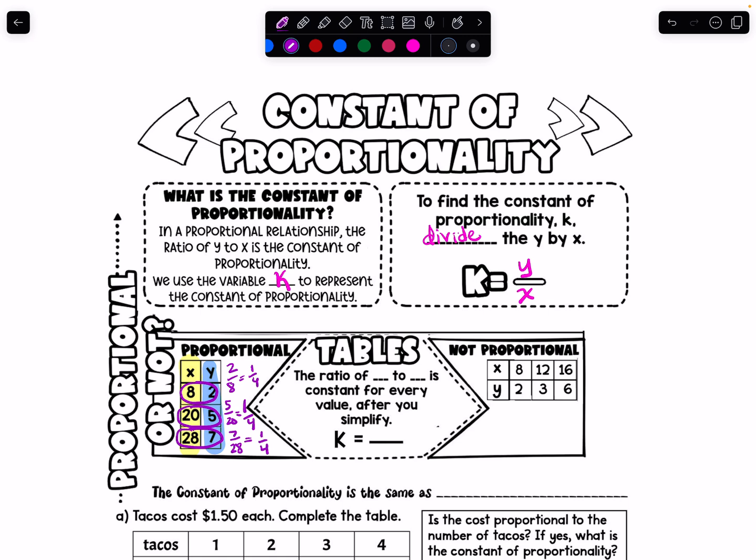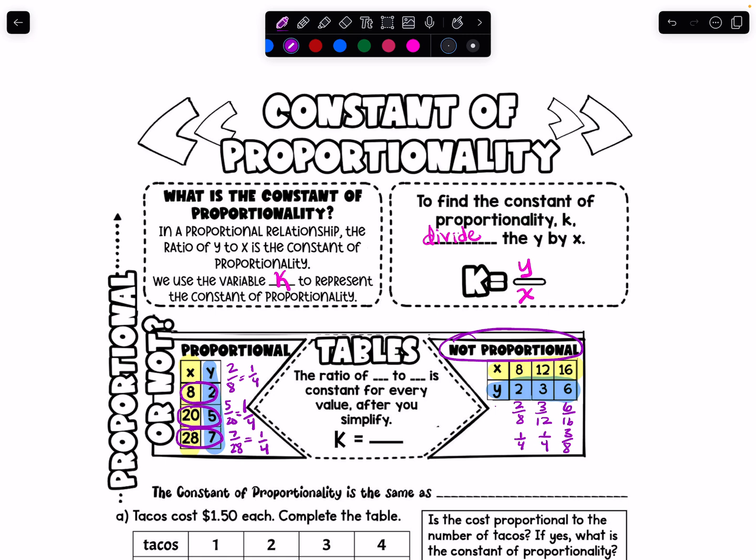All right, let's look at this other example. The x's, again, are always the first set of numbers, and the y's are always the second set of numbers. And if we compare y over x, we have 2/8, 3/12, and 6/16. This simplifies to 1/4, and so does this one, but this one simplifies to 3/8. Since they're all different, we have to say that this is not a proportional relationship. Well, two of them are the same, right? But they all have to be the same for it to be a proportional relationship.